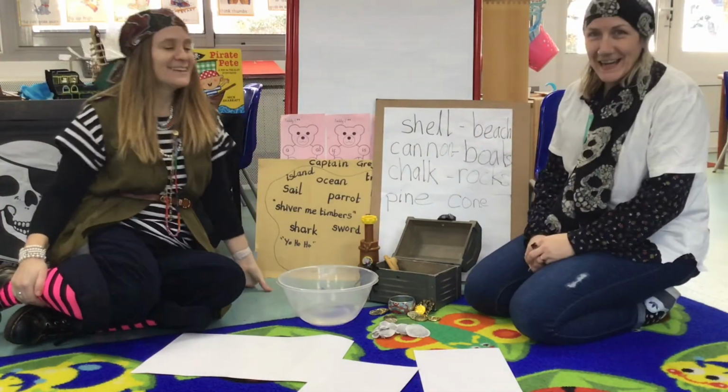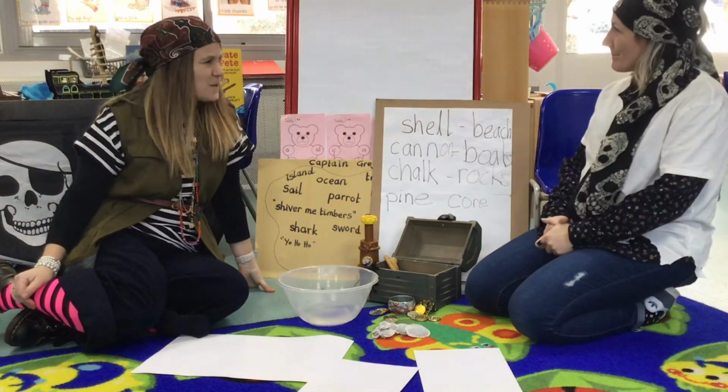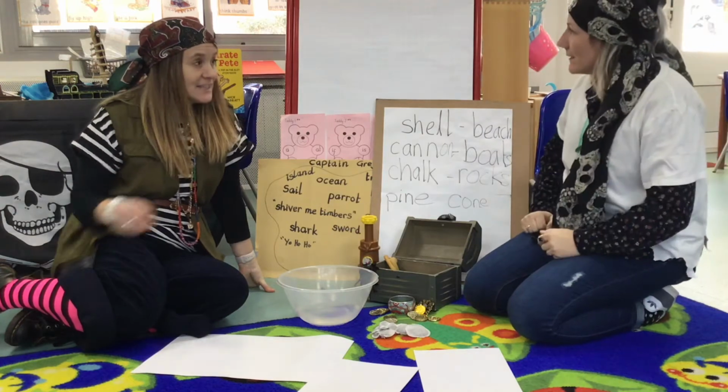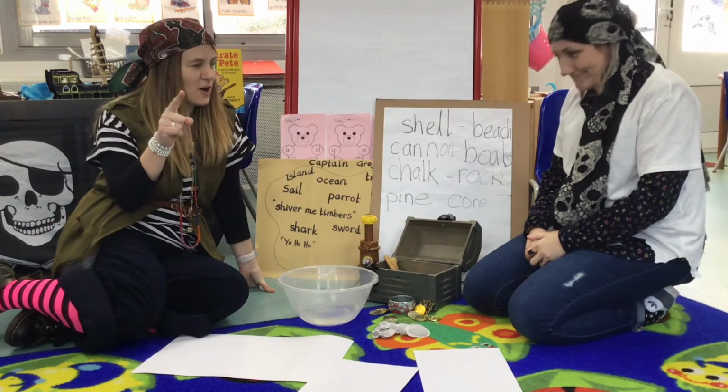Okay, so today, oh, this is very exciting. We're going to make a pirate map. Why are we making a pirate map? Well, let's think about that. Because it's Pirate Week! And yesterday, we found lots and lots of treasure on our scavenger hunt.